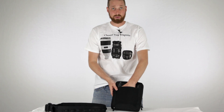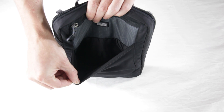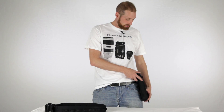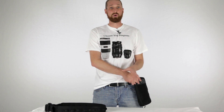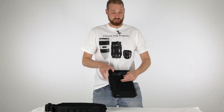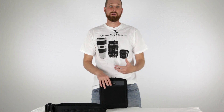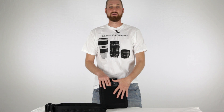Right here on the front, you've got a nice little open pocket or pouch where you can throw batteries or anything you want to access really quickly — but nothing too big that could fall out. If you're working and need to grab batteries and cards quickly without unzipping anything, they're right there. Don't fill it too much since it doesn't secure at the top, especially if you're doing any fast moving.